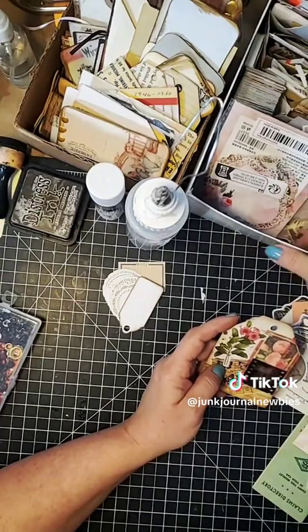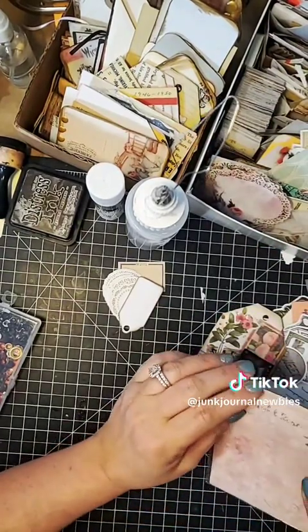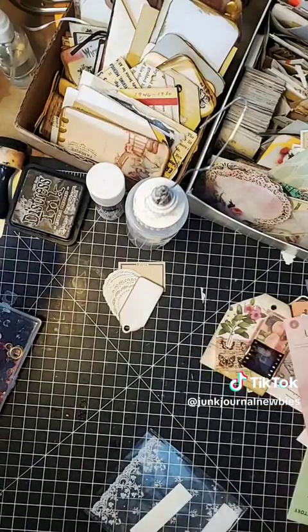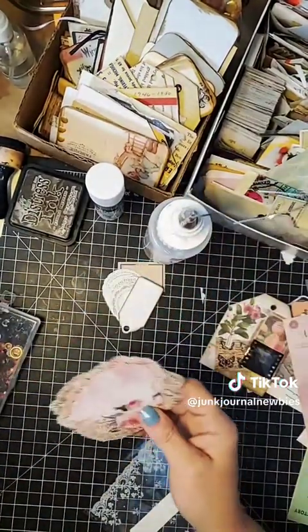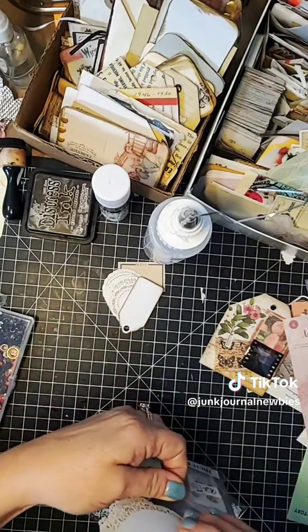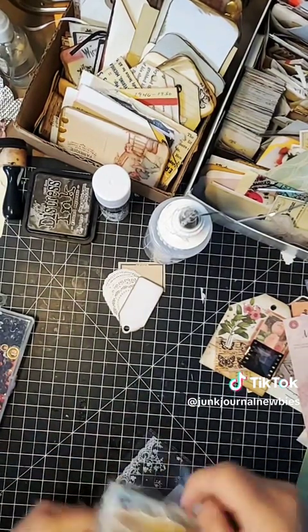Looking. Oh, that's pretty. Look at that. We'll have to save that. And my little doilies fell out, but that's okay because I'm just going to put them in here with this pack of doilies right here, so they can all stay in there together. Okay.